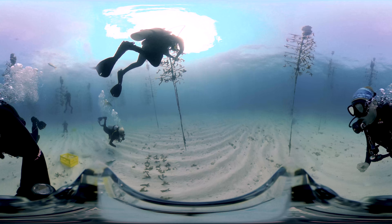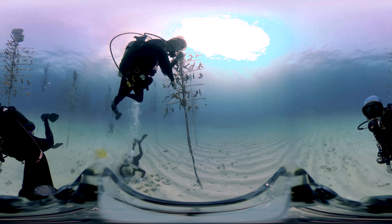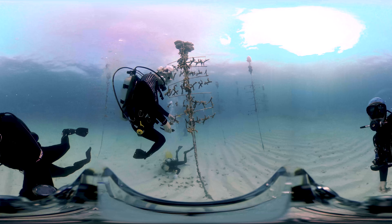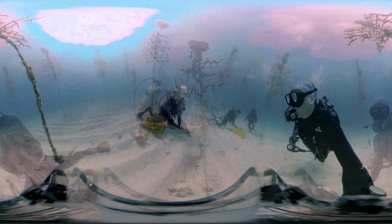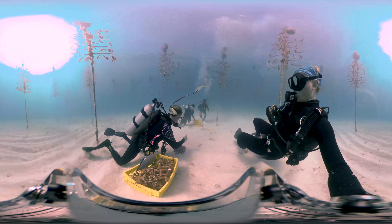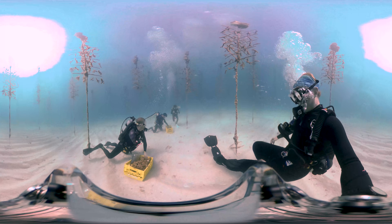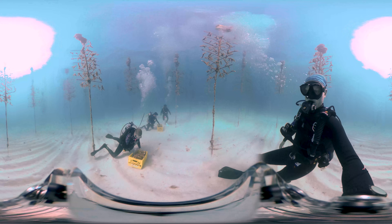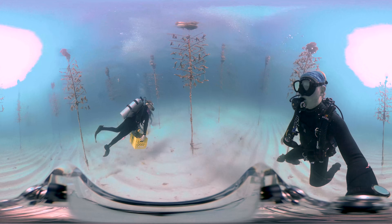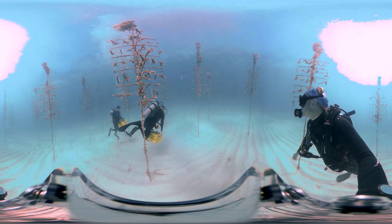To bring corals to the reef, we need to harvest them, which is done by either cutting pieces off, like you see here, or cutting entire colonies down. We have to be careful to cut the right number, which is harder than it sounds — counting on land is easy, but underwater, not so much. Here at CRF, we use highly technical and advanced materials, like toilet brushes, handheld cutters, and milk crates. We joke about this, but these cost-effective materials mean that our methods are transferable to pretty much anywhere in the world. Once counted and collected, we place the corals in crates for transport and swim the coral crates back to the boat.